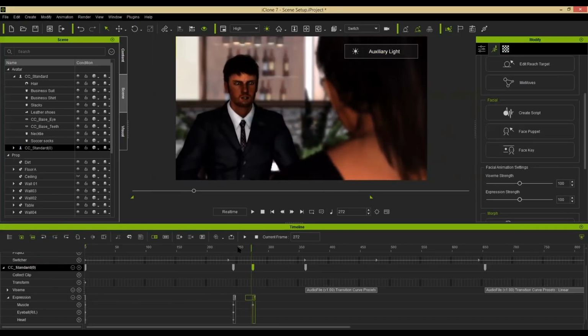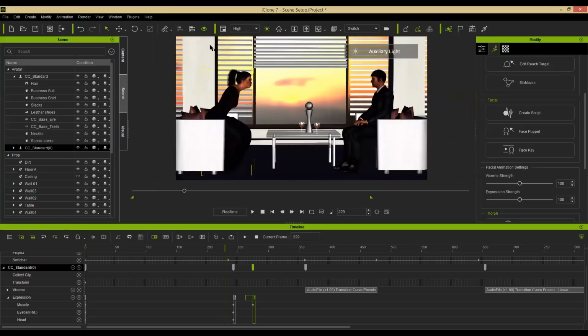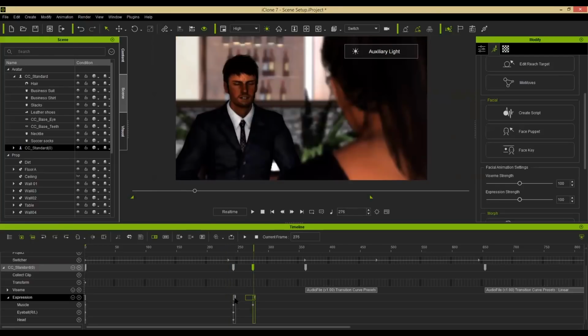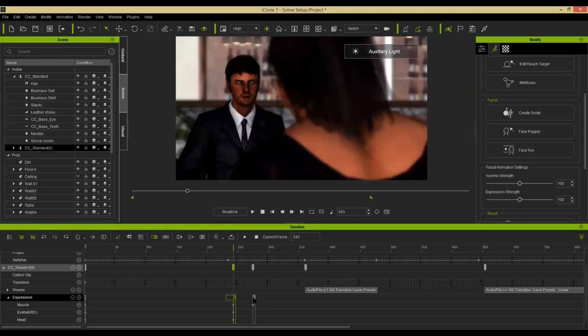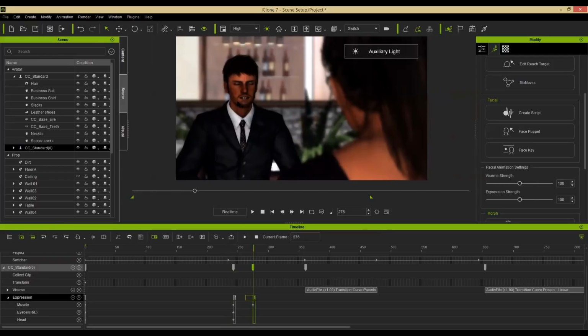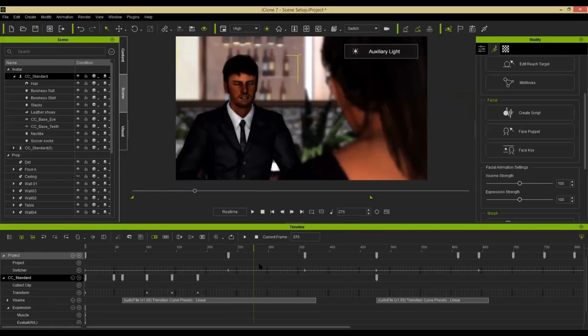Oh, we have her selected. Gosh darn it. You can see we have the yellow blocks around her. I'm like, why isn't it selecting? Okay, so we'll just delete all those. We need to select the right character. I get confused over this stuff too. Let's select our dude. All right, and he's going to have some expression on his face.